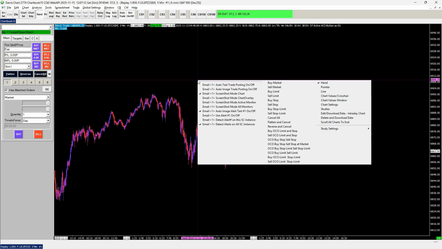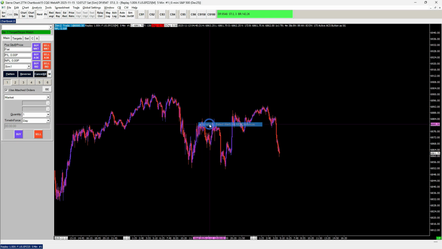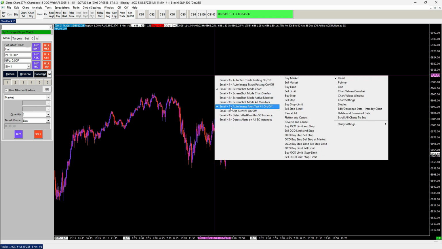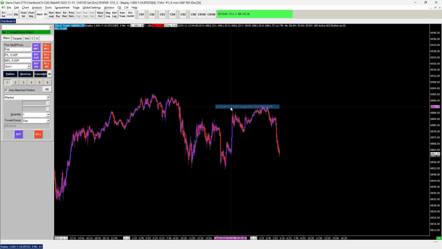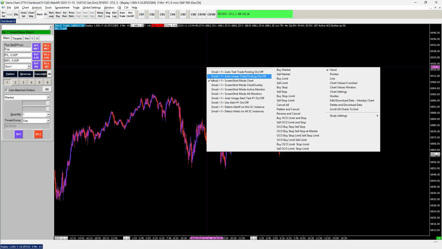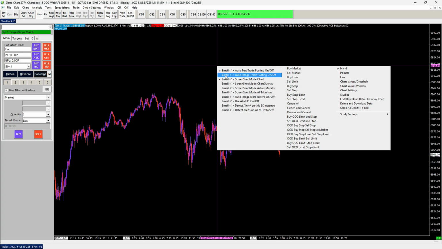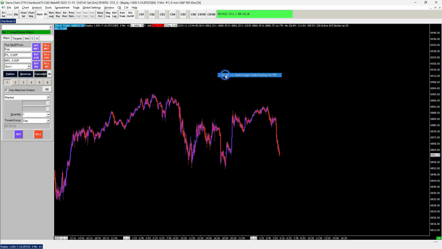If we right click, we see the study options here. Right now we have auto image on the text. We have the detect on alerts on. So we're not going to detect that right now. We're not going to do auto image here. And we're going to do auto text for trading with an auto image for trading.